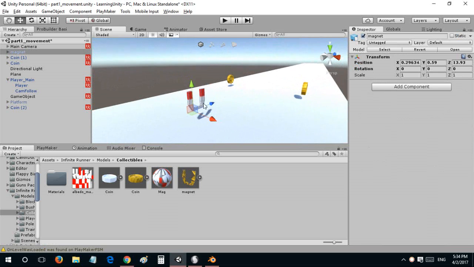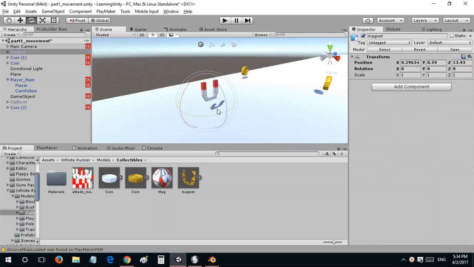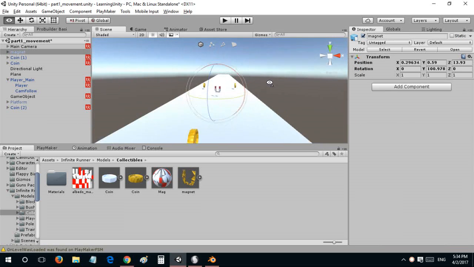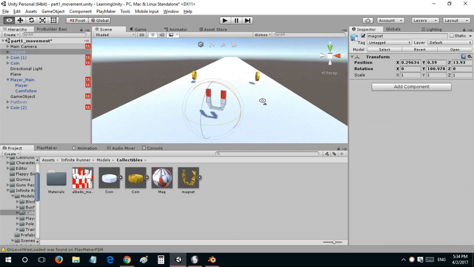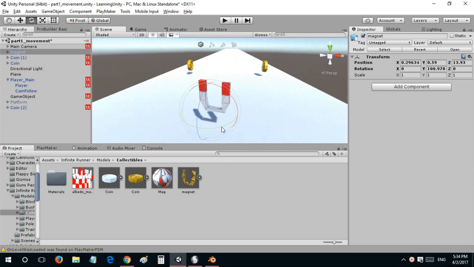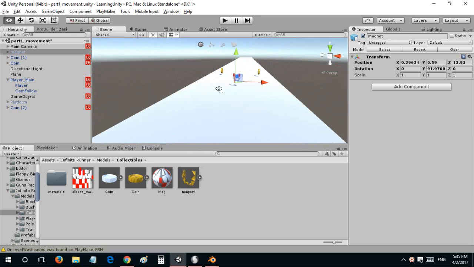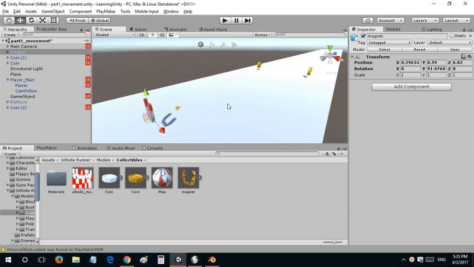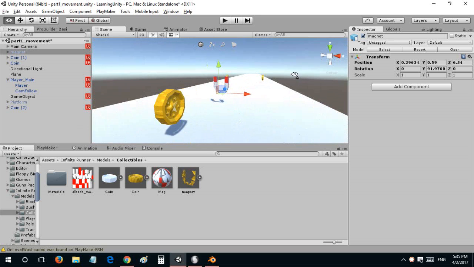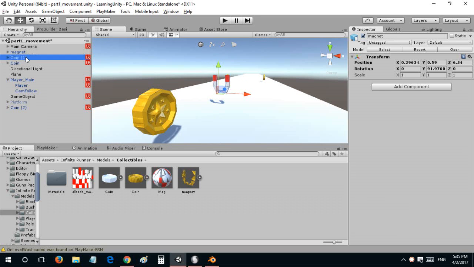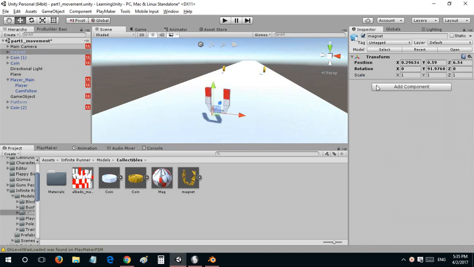So now if I actually turn it like this. Yeah, and what we need to do is create another script for this. I'll just add a box collider.